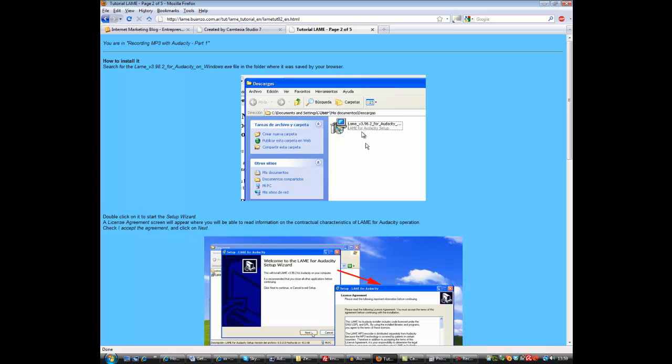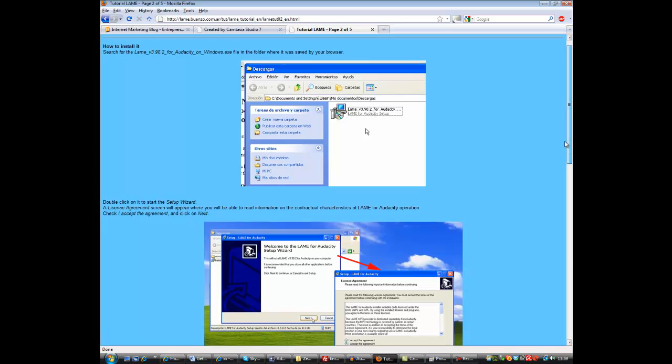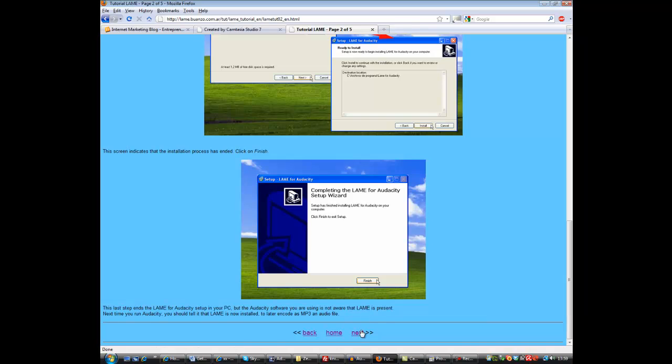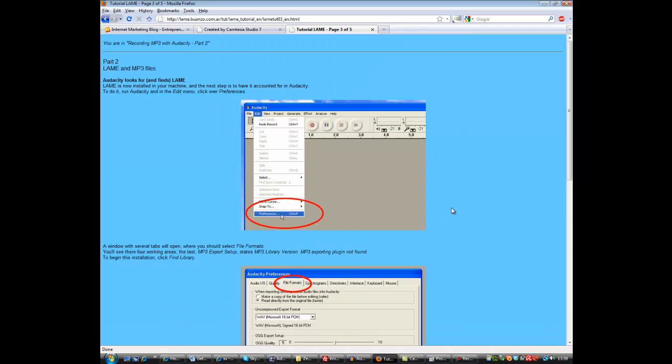You need to download it and put it on your system, and just follow the setup wizard as you would normally. And then to make sure Lame is running, if you go to export something like I just showed you, you get a message saying Audacity has to use Lame, would you like to find the Lame software now? It'll be a message along those lines.